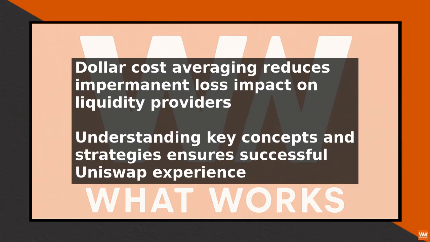In conclusion, providing liquidity to Uniswap can be a lucrative opportunity, but it comes with the risk of impermanent loss. By following best practices such as choosing low volatility assets, maintaining a balanced pool, and monitoring and rebalancing the pool regularly, liquidity providers can minimize the risk of impermanent loss and maximize their returns. It is essential to understand the key concepts and strategies involved in minimizing impermanent loss to ensure a successful and profitable experience on Uniswap.